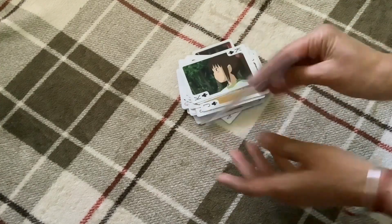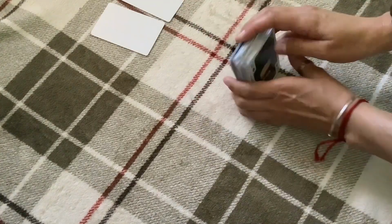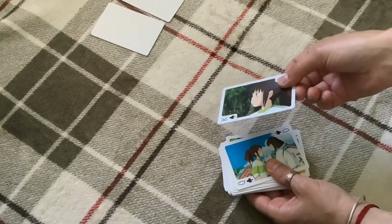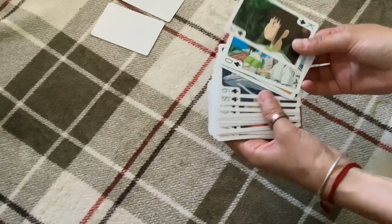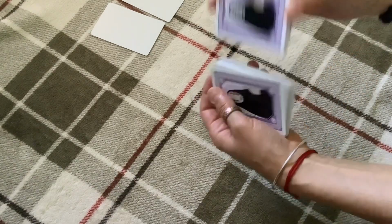And I think this is two of the dividers. So very nice, beautiful cards. They are glossy on both sides. And again, it will be nice having these cards in your collection. And the shuffling is pretty easy since they are regular size.